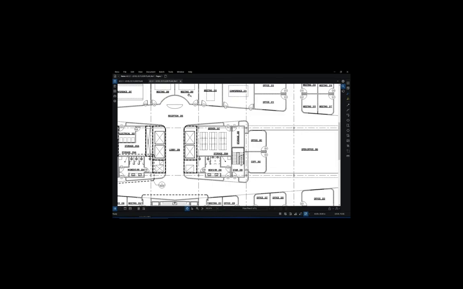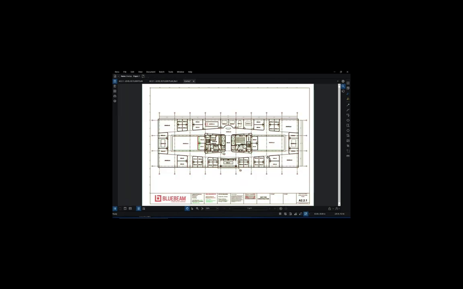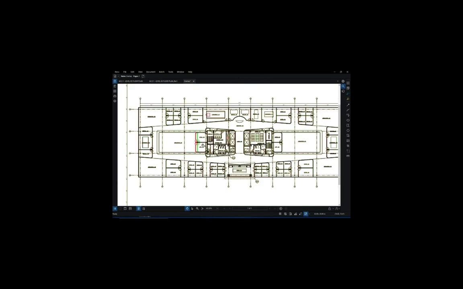We can take that a step further by doing drawing overlays. So I can overlay pages, and it's going to use the two documents that I have open, the original and the one with the revisions, and it's going to mark the differences with the colors that are dictated here. I can change those if I need to. When I click OK, it compares the differences and overlays them.